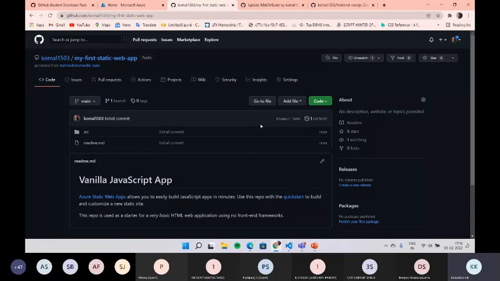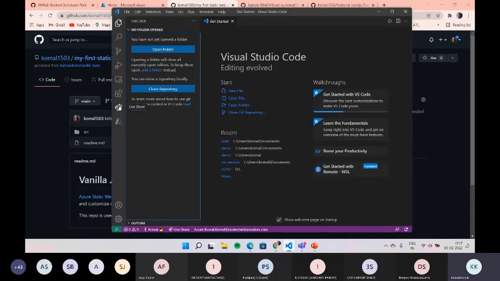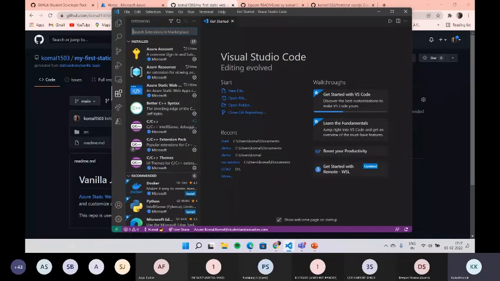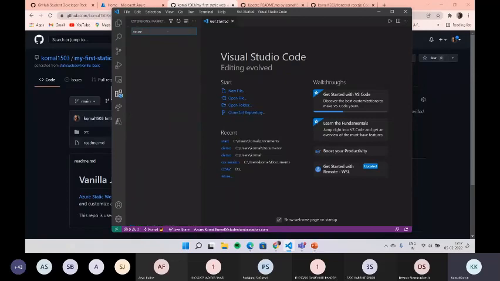Now the code is pasted in my repo. As you can see, this is the main repo and this is my repo. Now I will just move to my VS Code. I need to install an extension that is Azure Static Web App.